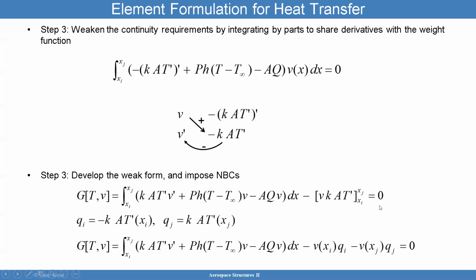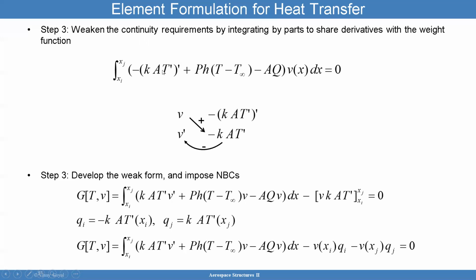And I know I'm throwing a lot of ideas at you, but again, what I'm trying to do is explain how finite elements is derived from a very simple mathematical principle. And this thing is called the weak form of the problem. And why is it called the weak form of the problem? Because I took two derivatives and got rid of one of them. And I've weakened the continuity requirements.